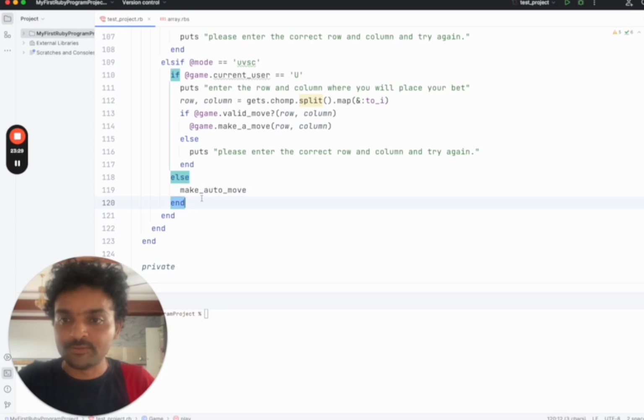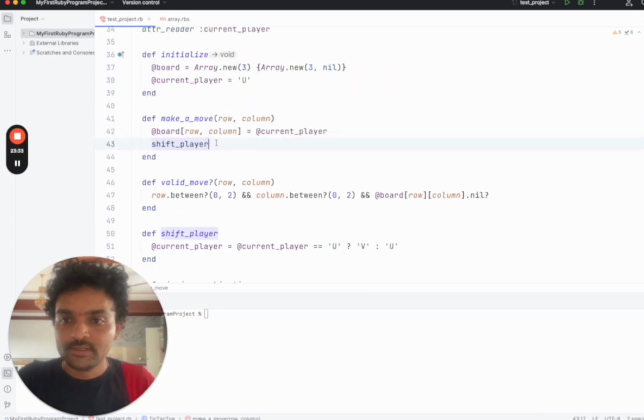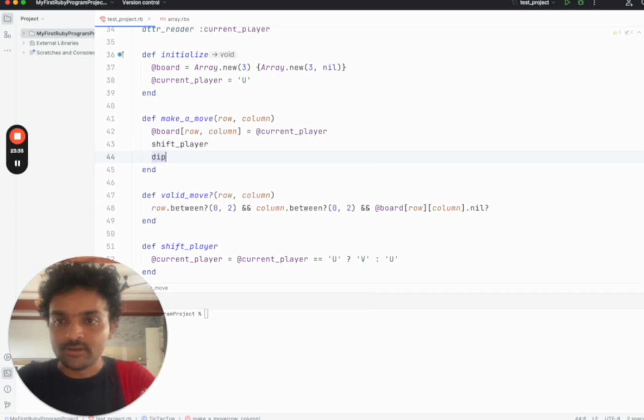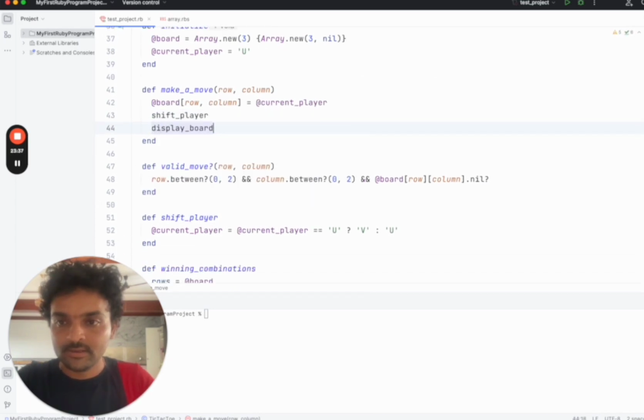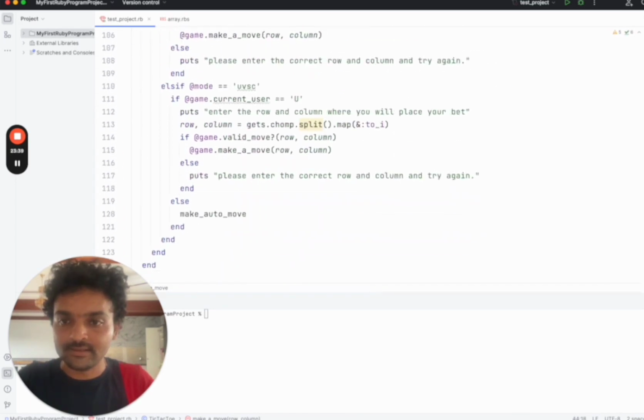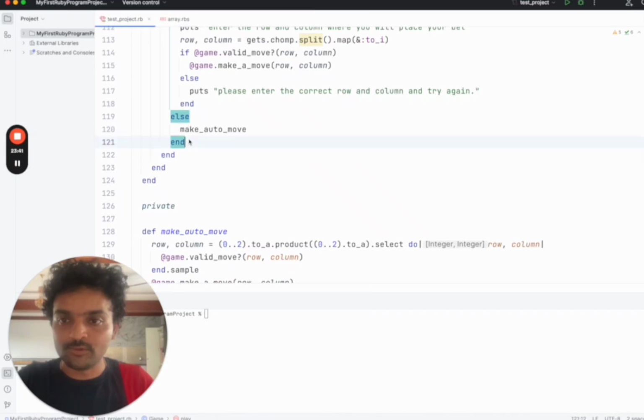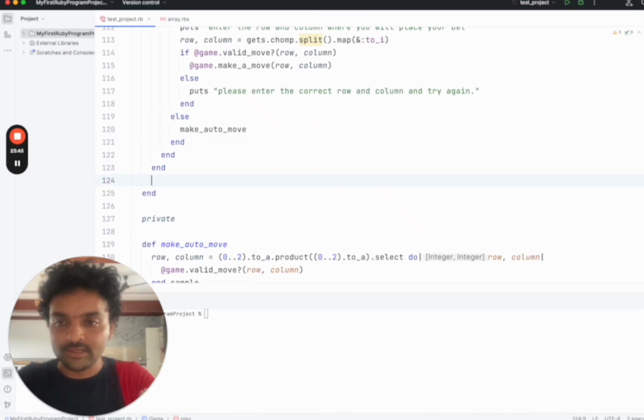Now after every move, let's also do one more thing. Whenever we make a move, let's display the board, right? Yeah, I think that will take care of displaying the board to us. And once the game is over, it will come here. Let's add a function.